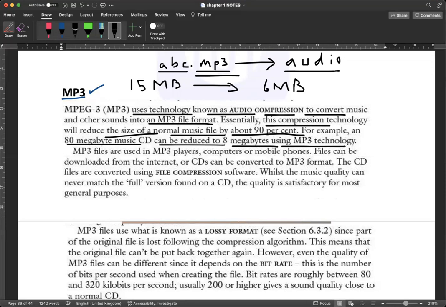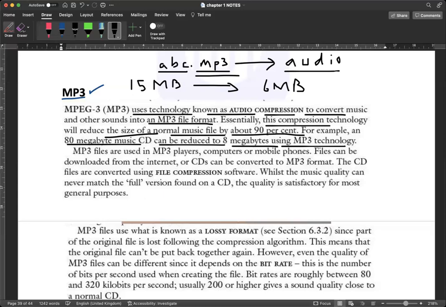But Fatma, there is a question in my mind. What do you think? Does it affect the quality of the sound? I think yes, of course. Because if you shrink the size of a file, it definitely affects the quality of the sound as well.